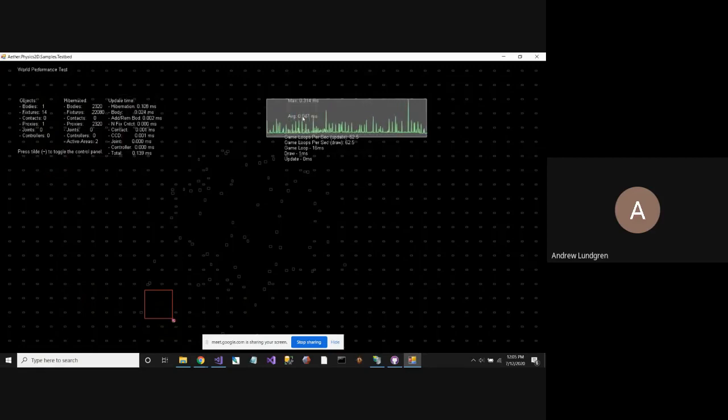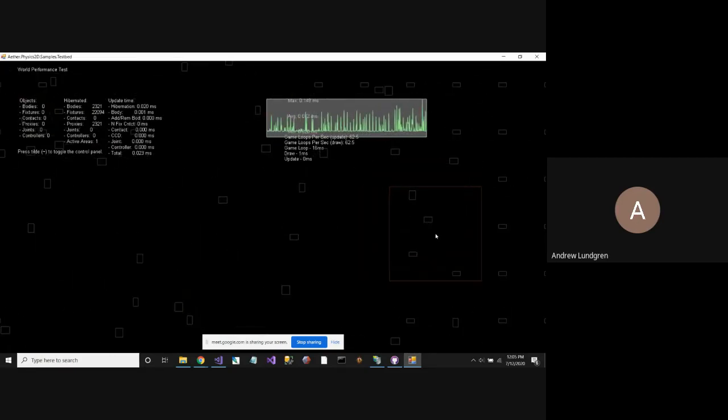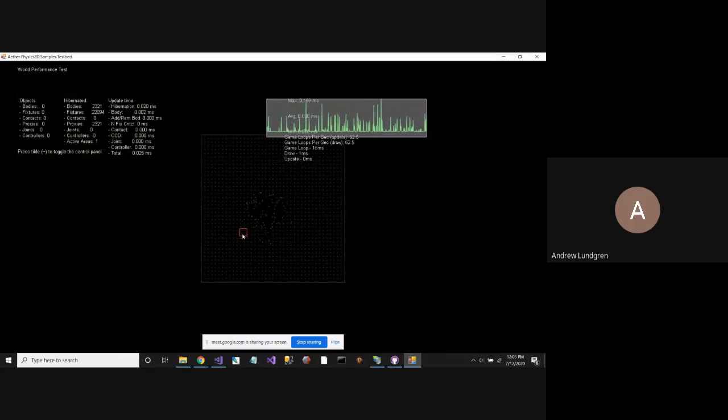That means these things are very performant right now. What is that, 0.2 milliseconds? Actually, the average frame is 0.04 milliseconds. So you see that thing has now drifted far enough away that it hibernated, became the gray rectangle, and now the fixtures are down to 0. All these gray are the hibernated AABBs, axis aligned bounding boxes, and there's nothing currently active. All you see is the red so-called active area.